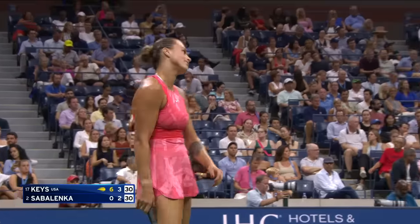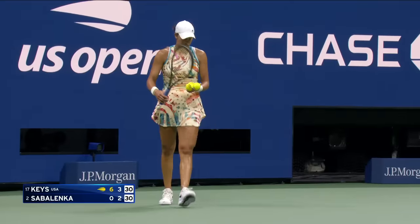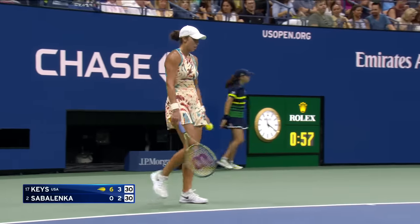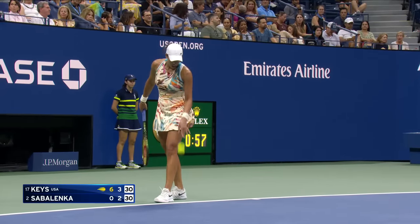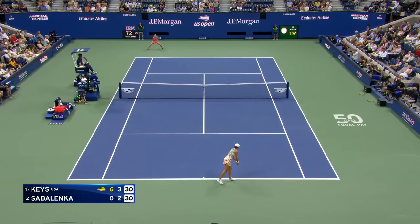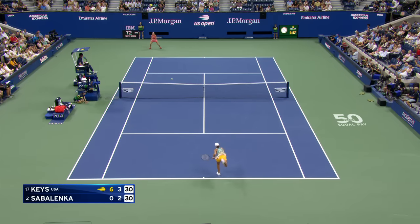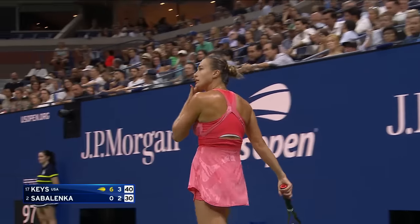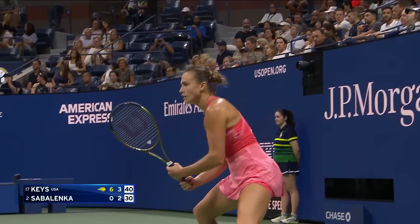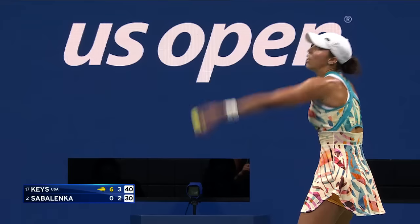And we've talked about this before, Ted. Sabalenka choosing to go further behind the baseline rather than getting closer to the baseline, and she's having the opportunity on those Madison Keys second serves who have landed into the court between 65 and 70 miles an hour. 14-30. So this is a strong indication for her not seeing the ball as well as she has in the previous matches. When you feel rushed, you want to give yourself more room and space to make decisions, so you tend to back up.